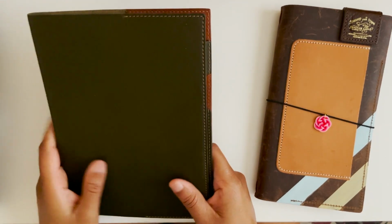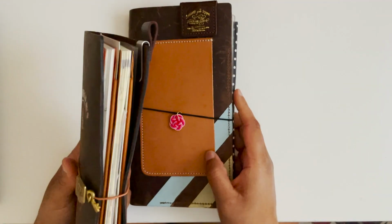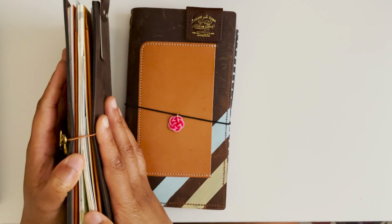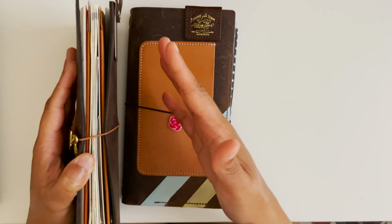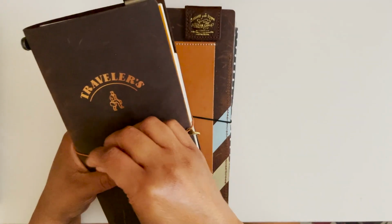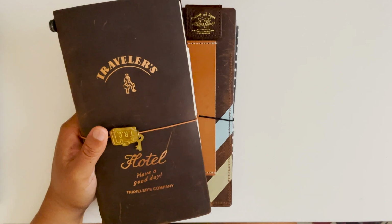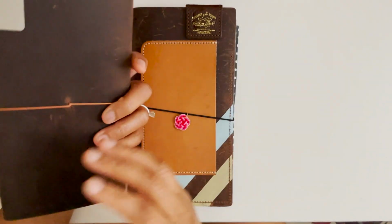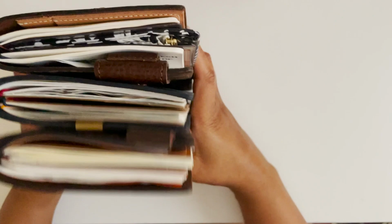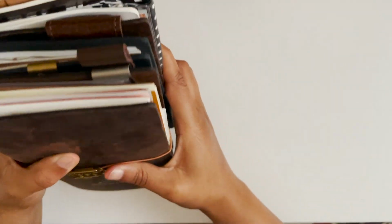Anyway, I can't get away from my A5 journals, and so it makes it a little bit difficult for me to constantly have a traveler's notebook with me. I usually think about this after I fill out my A5 and I'm like, oh yeah, I need to work on my traveler's notebooks. I guess my A5s just come first. I started off in a bound journal, and then I went to traveler's notebooks, but it's those bound journals that really make me excited. But I am glad that I have these in my collection. I have a system going between the notebooks in here.